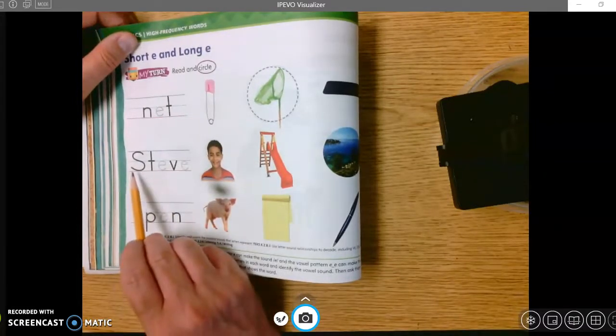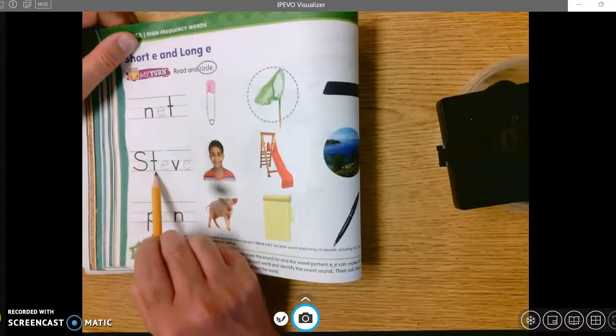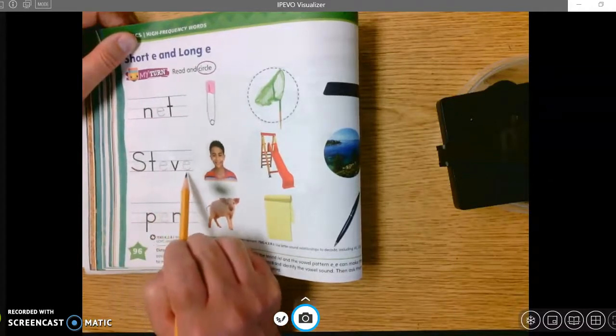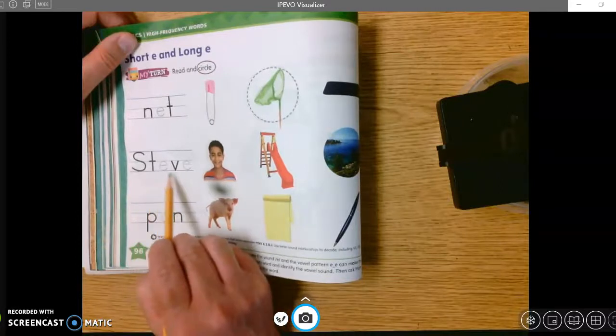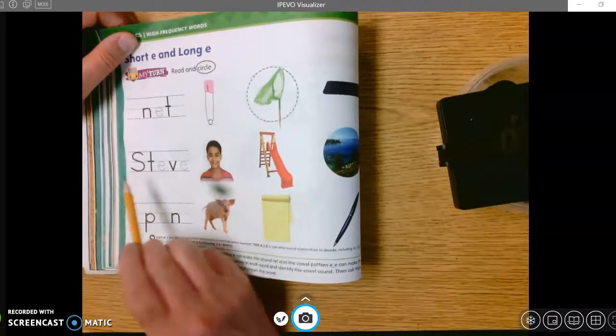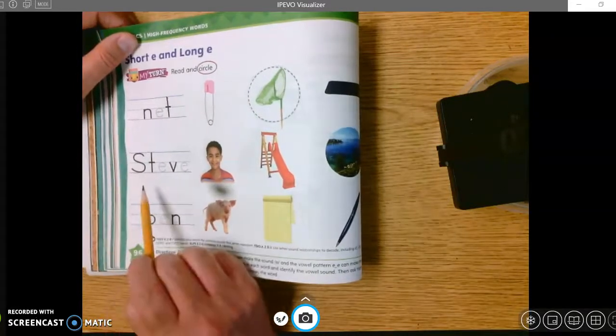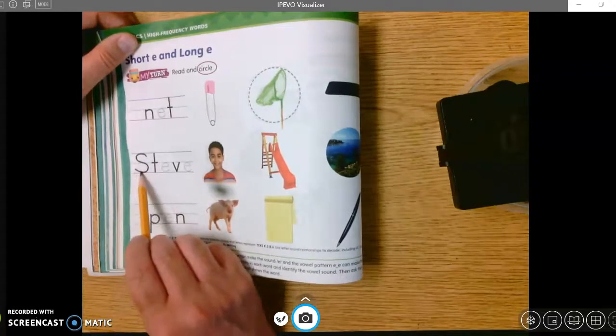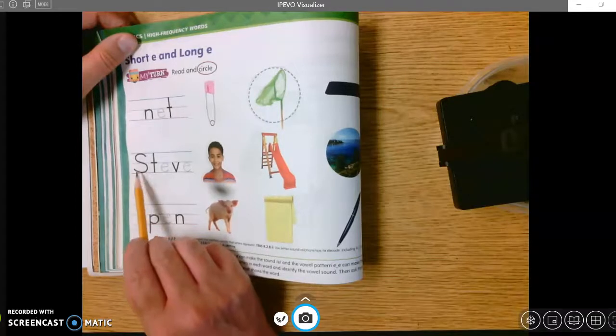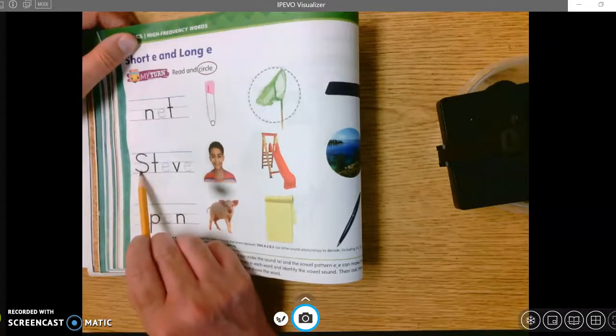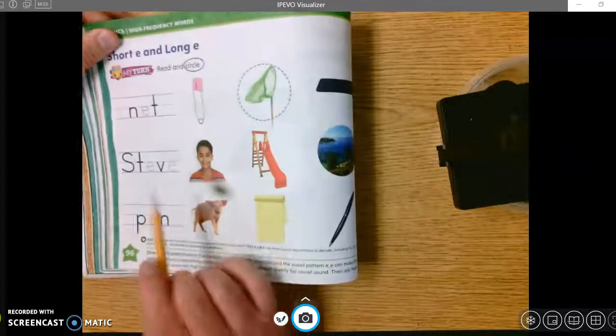So let's do the sounds again. S, t, E, Steve. Let's blend it. Steve. Very good. That's somebody's name. And I see the uppercase S, and that's because it's a name. If we remember, we always write a name with an uppercase letter. Your first and last name always starts with uppercase, and Steve's name does as well. Very good. So now that we've read it, which one is Steve?